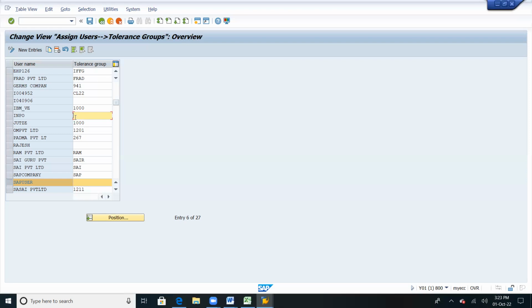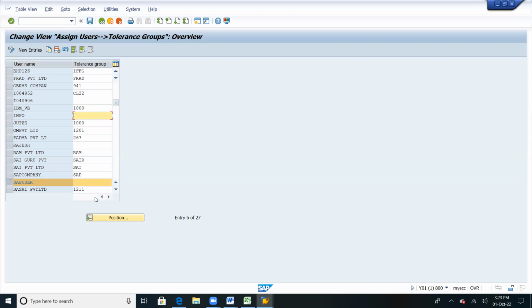Now, here we will select the SAP user, because we have only one user, that is nothing but the SAP user, and we will leave the group blank. Any questions on this? In real time, when you are assigning these tolerance groups, you will definitely have a list of end user accesses as well as tolerance groups.